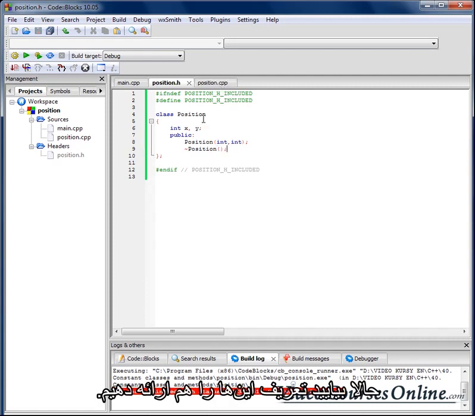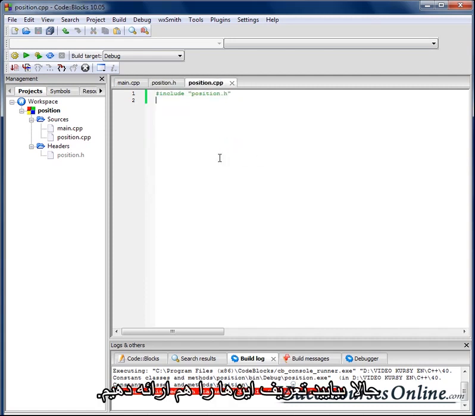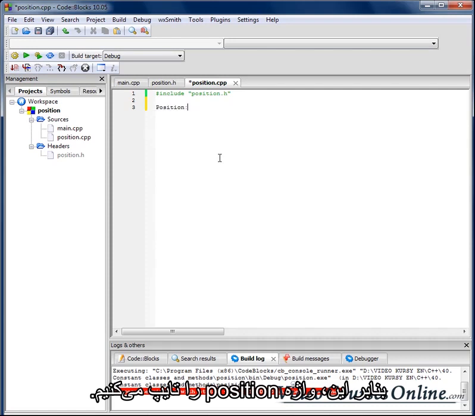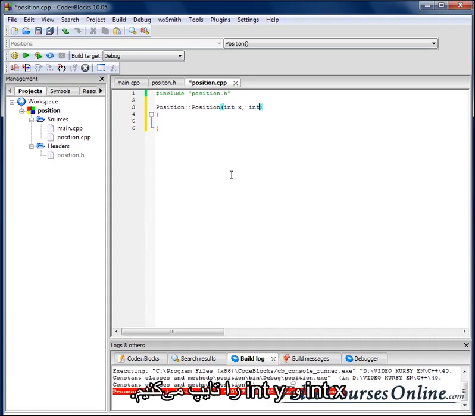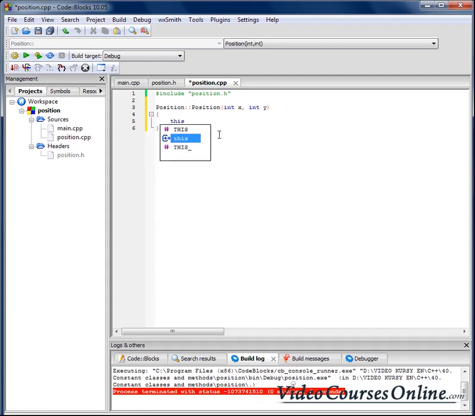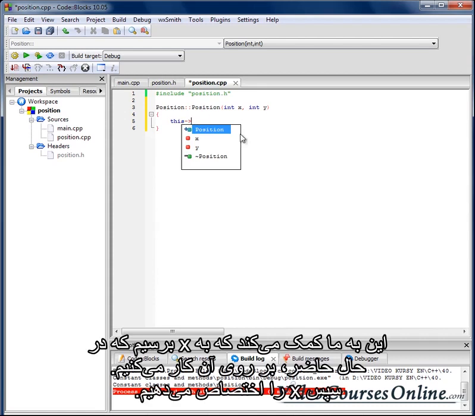And now let's create a definition for the things here. So position, and we are taking the position, int x and int y. And now we'll use the this address, right, that will help us get to the x that we are working on right now, and we will assign here x.